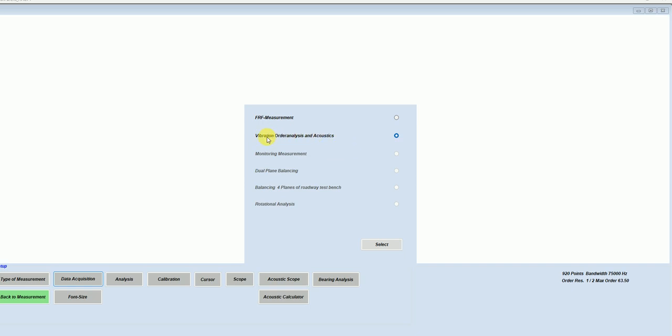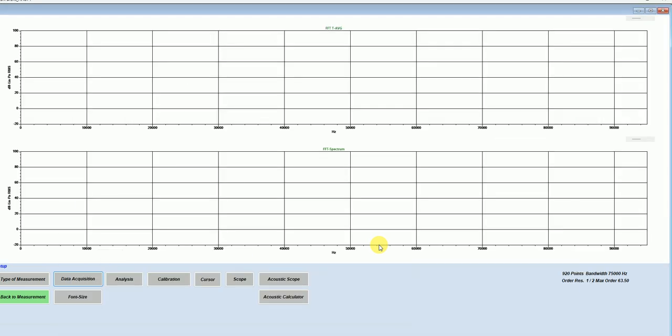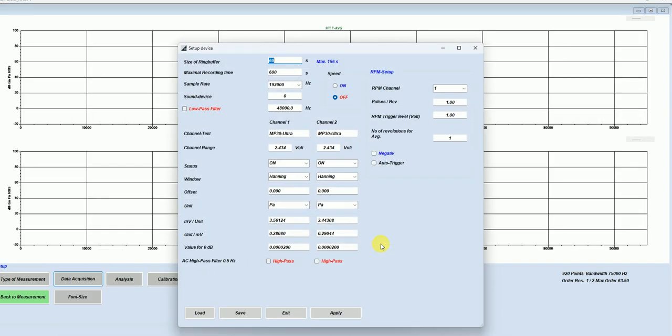Now we want to make acoustic and FFT measurements, so this is the part here. First, we see the sampling rate. It's again 192 kHz. And here we have the sensor sensitivities of the microphones.